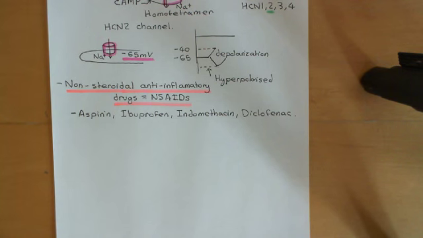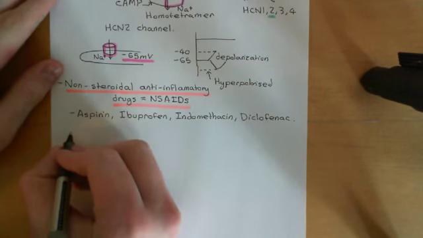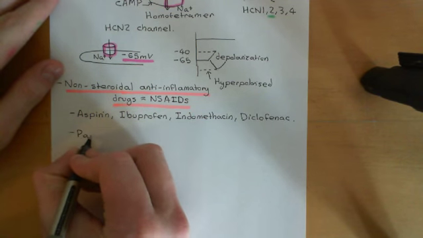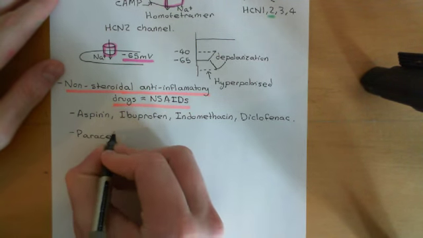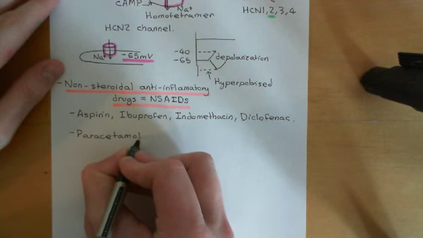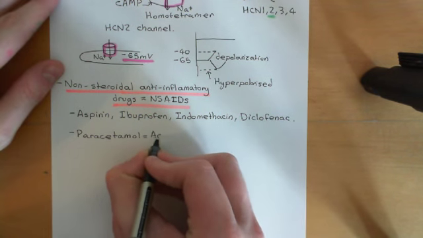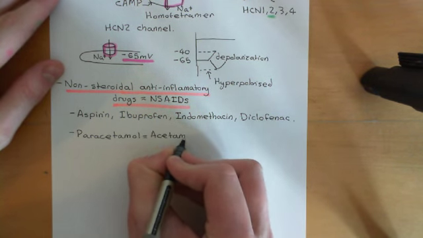Those are the major non-steroidal anti-inflammatory drugs, and they work by blocking cyclooxygenase 2. Now, there is one thing that I need to mention here, which is that there is a major drug classified as a non-steroidal anti-inflammatory drug which is not in that list, but is hugely used. And this is the drug paracetamol, okay? Which is also called acetaminophen in the States. So paracetamol is equal to acetaminophen.